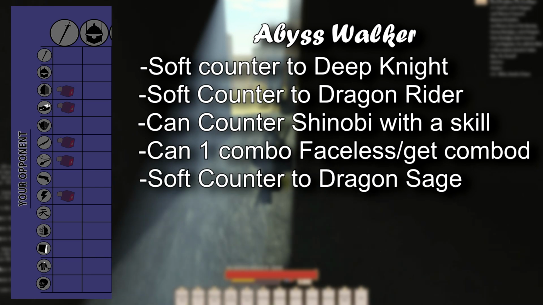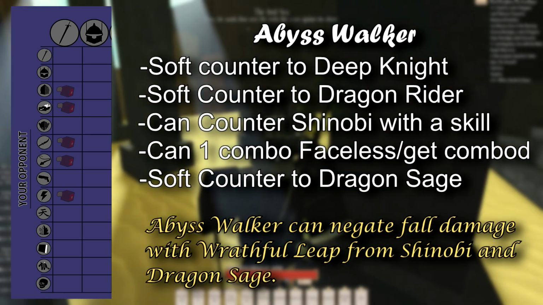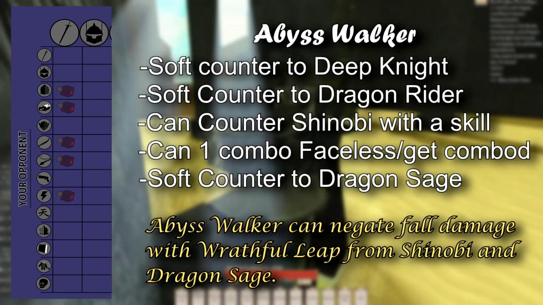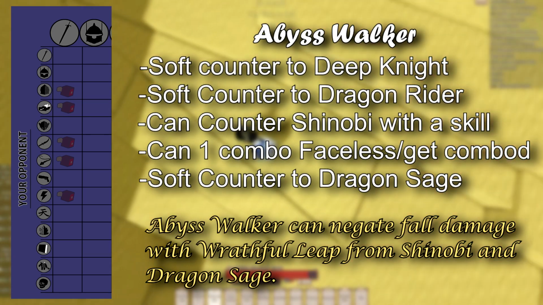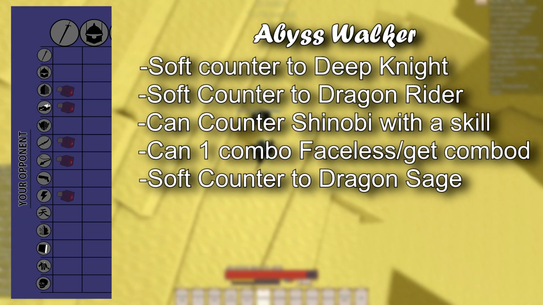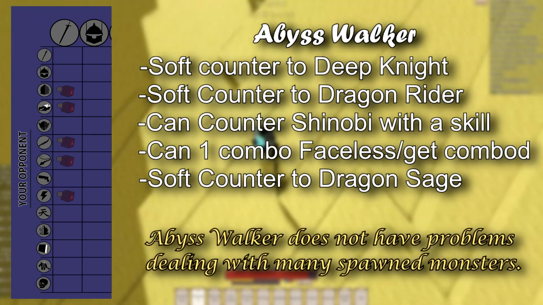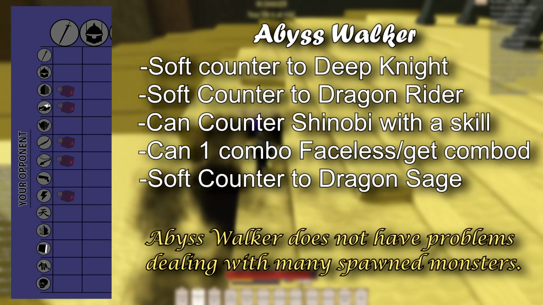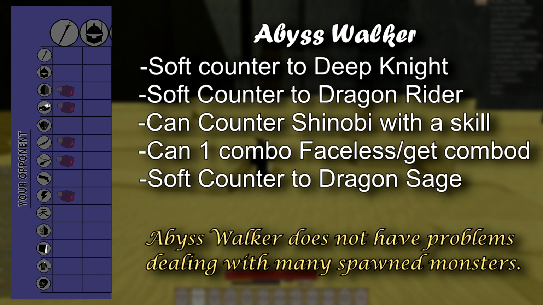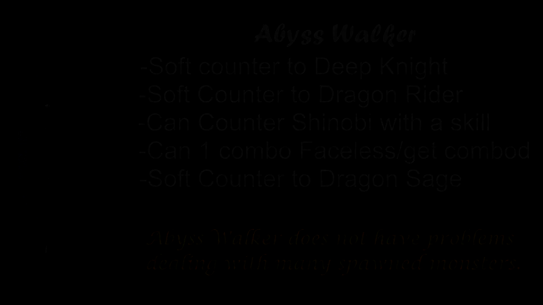Lastly, I think they can get killed easily from a good combo from a Shinobi or Sage, but just because they can Wrathful Leap and negate the fall damage from both classes, it gives them a little bit of an edge. One thing I forgot to mention was I would assume that Abyss Walker does better than other classes against Monster Hunter because it can deal with Griffins fairly easily. They don't take much damage from these, so the class is just going to be useless.